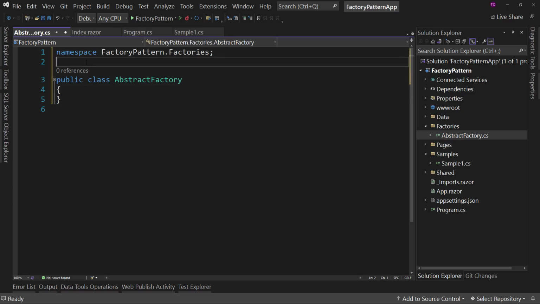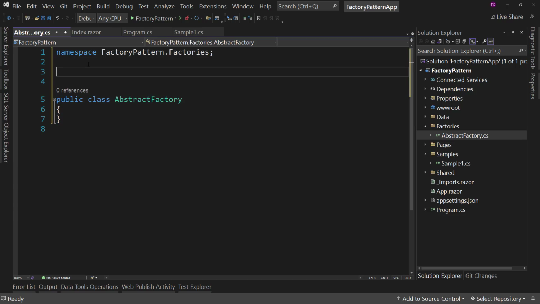So let's come up here to the top, and I'm going to create a public static void add abstract factory. Okay, and this is going to be an extension method. But first, it takes in two generics, T interface and T implementation.